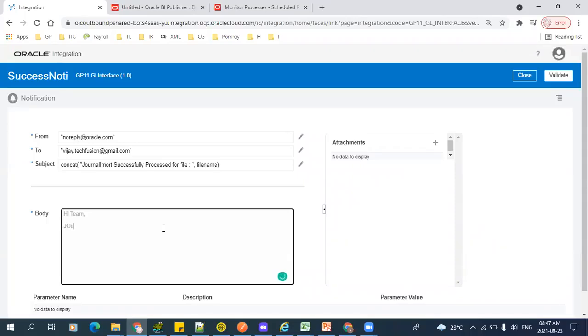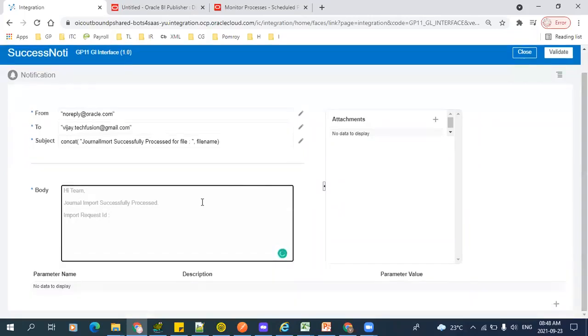The same way, this is the email body. My team, whichever you want. Journal import. Import request ID: I'm trying to provide an import request ID for them in order to get some statistics.